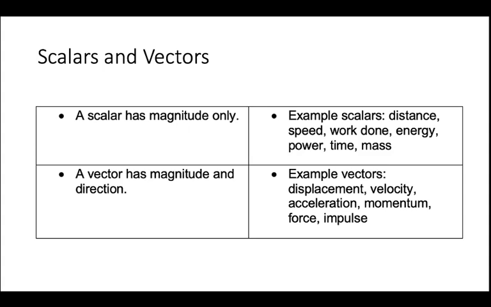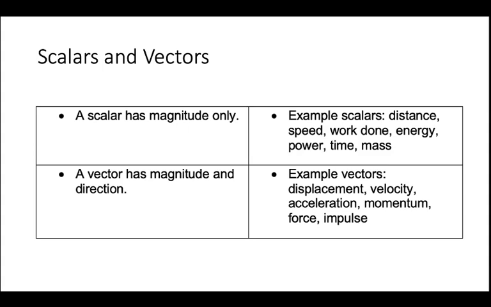Directions for vectors can come in different forms. It depends on the type of problem you're doing. If it's a two-dimensional one, then you're going to have to give some sort of angle. You could give a compass bearing, or you could just give it as north, south, east, west. Depending on exactly if it is up or down, you can just say things like up, down, left, right. But you can't say it's diagonal. That's not specific enough. You need to give an angle. So that's where the trigonometry comes into it.